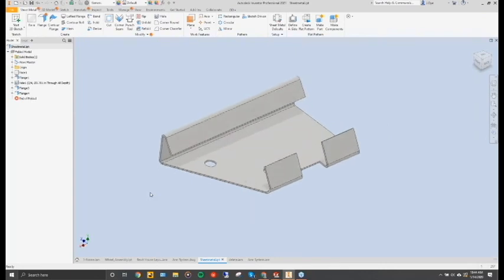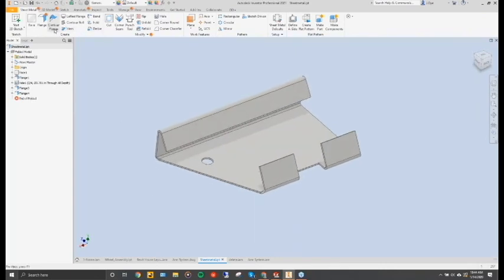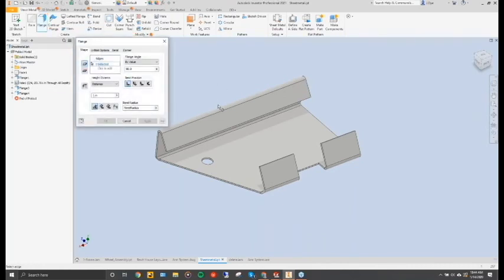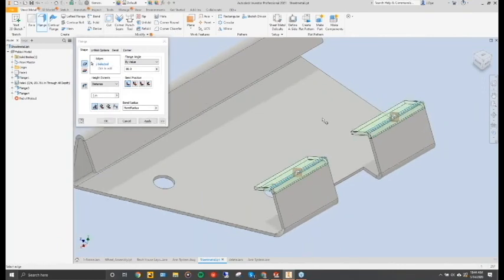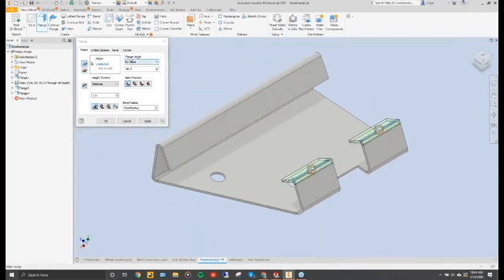So in the sheet metal environment, a new improvement is if I were to go in and add an additional flange, I'm going to zoom in a little bit on these legs here. And then flange angle by a value, so you can specify your value here. Or I could say by reference, and I can come over here and just select a reference.